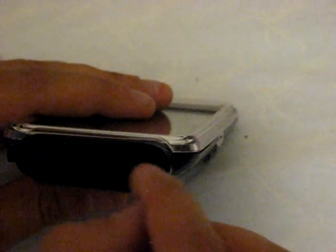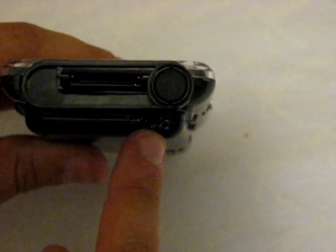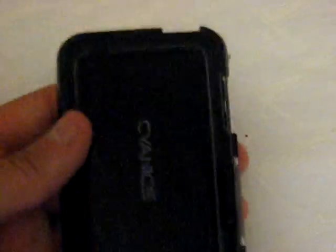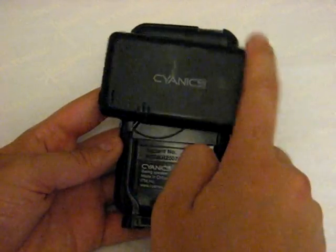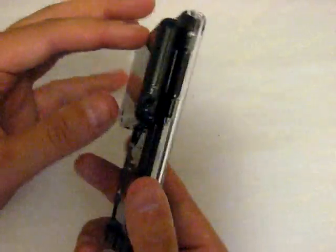Down here you can see that your iPod's audio jack is taken up, but right here that gets transferred onto the bottom of the actual speakers that flip out themselves. So if you want to use this casing but not use the speaker function, you can just put your headphones in there and listen individually. Or with the speaker system, you flip it out just like that and there you go — you have your loud awesome speakers built into the back. It feels very similar to the T-Mobile Sidekick the way it actually flips open. It's definitely a great hinge on how it works.